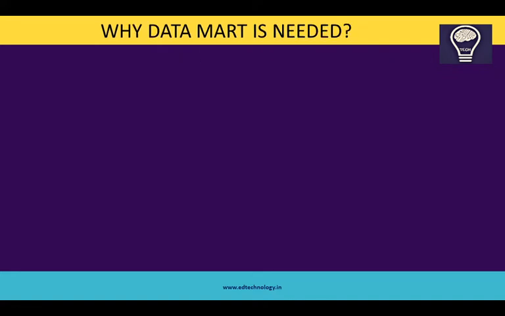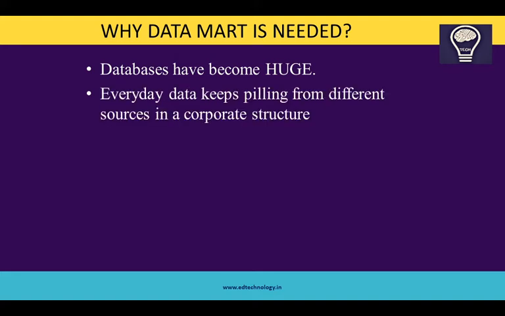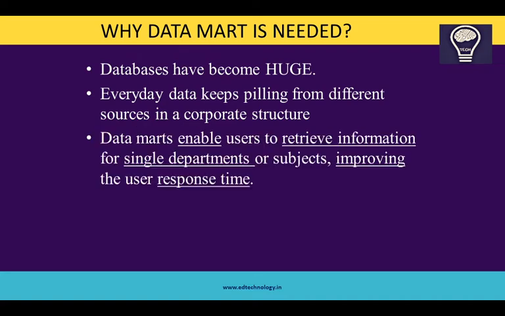Now the question arises, why do we need a data mart when we already have a database and a data warehouse? The thing is, databases have become huge. They store a lot of data. Every day data keeps piling up, so the databases are growing and the warehouses are coming up with more and more data. So what do we do? How do we retrieve information in a way that is subject specific or department specific, and that too with a quick response time? So we have Data Mart to come up with a solution to this kind of problem.